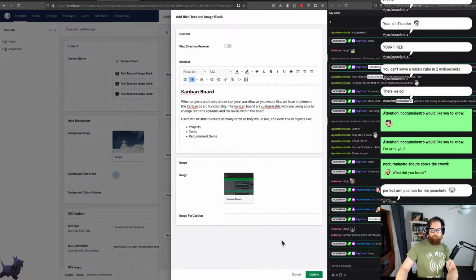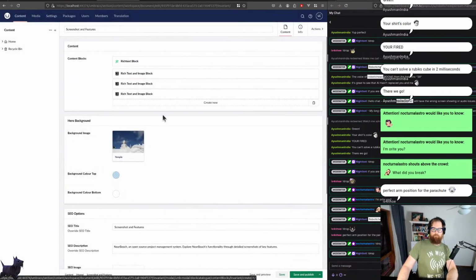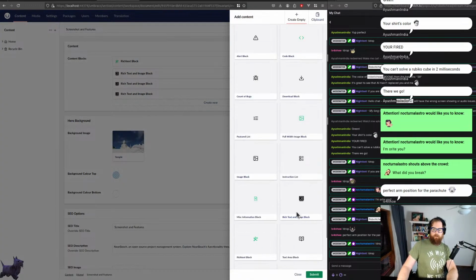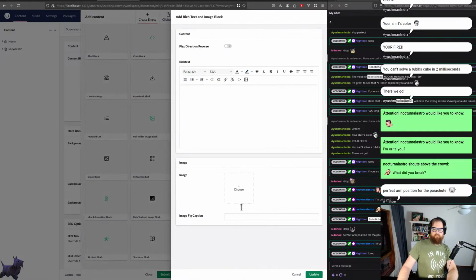Okay, cool. Screenshot of the Kanban board in dark mode. And then we're adding a quick one in projects and tasks.